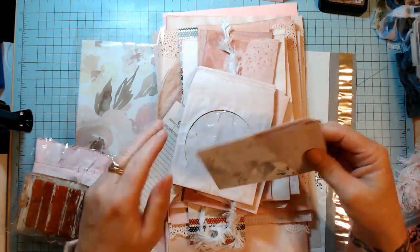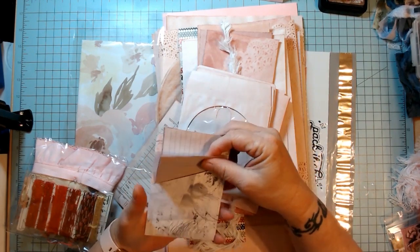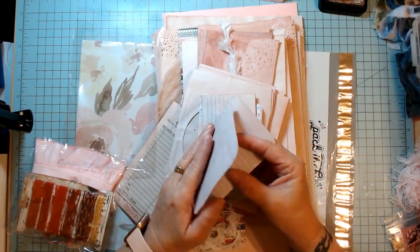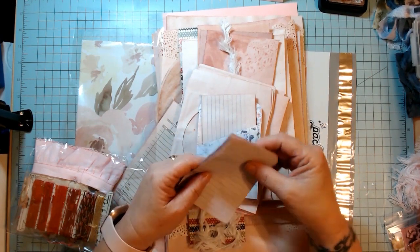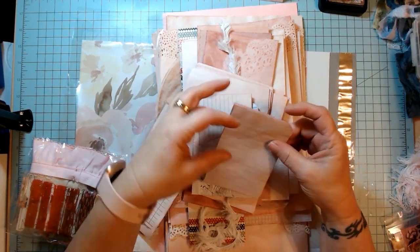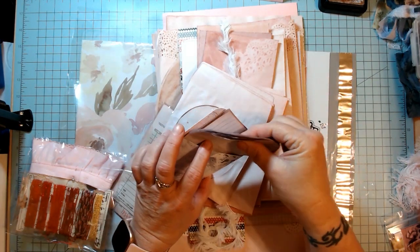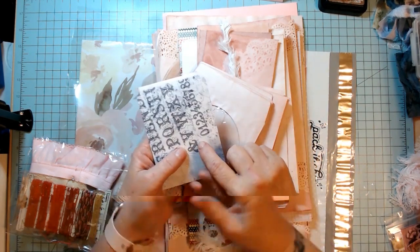You guys are going to get a little sneaky peek of what's to come. There are five index cards and five of this mini composition notebook paper. I originally thought they would come out in signatures, but they come out in individual sheets. I think they're awesome because they're so small — you could back a tag, back a journaling card, to keep it thinner rather than using something thicker. And then I made these little library card folders.